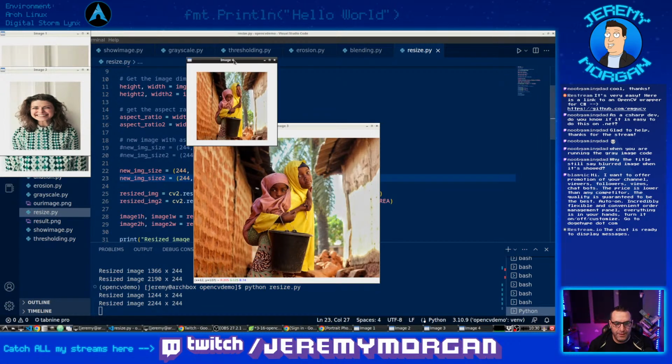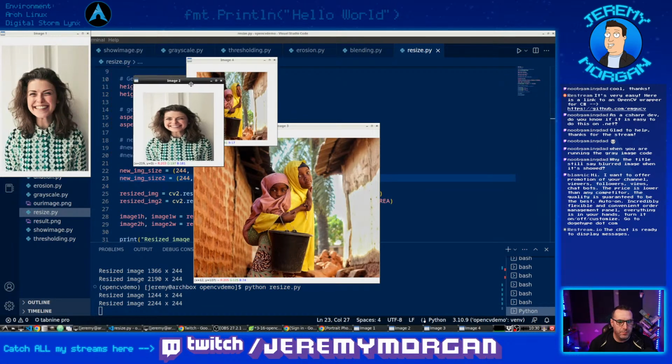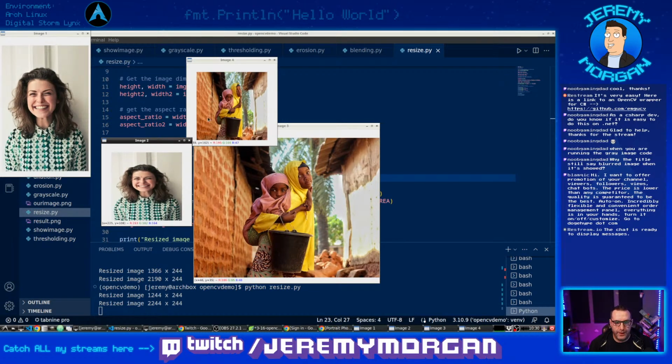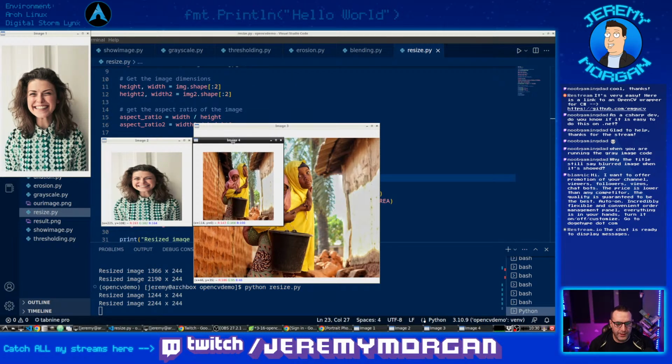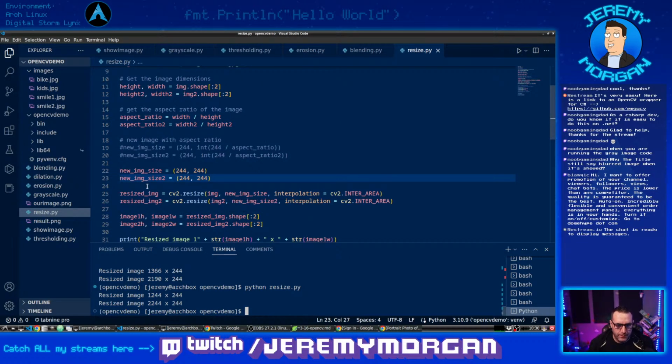And there's the problem that we have. Aspect ratio's off on both of them, right? They both look a little funny trying to meld into that 244 by 244. And they are 244. We can look here and validate it. They are 244 by 244. However, the aspect ratio is off on both of them. They're both kind of goofy. So how do we fix that?